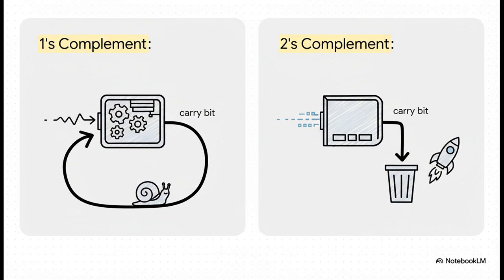1's complement had a couple of weird quirks, like having 2 different binary patterns for the number 0, and it needed this extra time-consuming step in the math. 2's complement fixed all of that, and it simplified the circuitry. And in a world where nanoseconds matter, that tiny advantage is a total game changer.